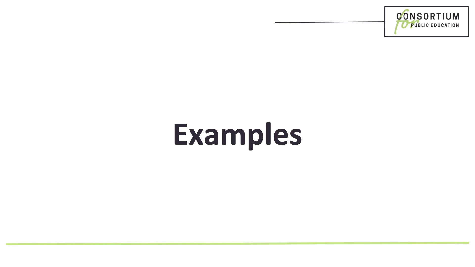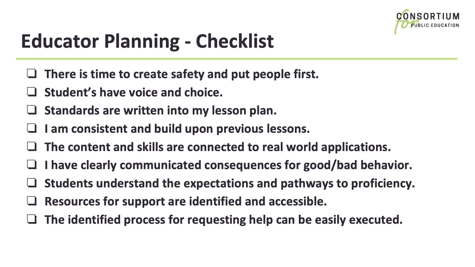Here are some examples of heuristic evaluations for use in education. Please note that these are not comprehensive, but should give you a good idea of what heuristics can look like for educators. Here is an example of an educator planning checklist. Note that the heuristics are a point of reference for the person using this tool — it's not meant for documenting evidence that each of these things is done. However, if using this tool with a group, you may want to discuss what evidence of these things might look like during step three when you familiarize the evaluators with the heuristics.